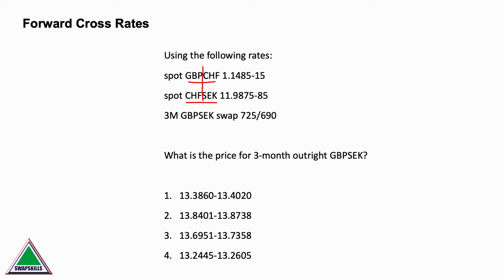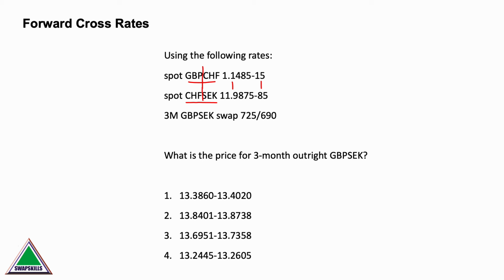You can see the Swiss franc is a base currency on one quote, but not the other. The Swiss franc is a base currency on the Swedish, but not on the sterling Swissy. When the base currency is not the same on both sides, what you do is very simply line up the two quotes above each other, multiply the left hand side by the left hand side, right hand side by the right hand side. So the bid by the bid side, the offered side by the offered side. That will give you the cross rate, which will show you how many Swedish krona you get for £1, GBP SEK. So far so good.